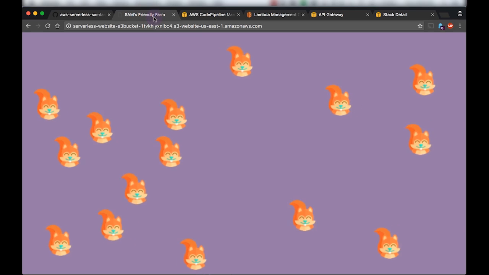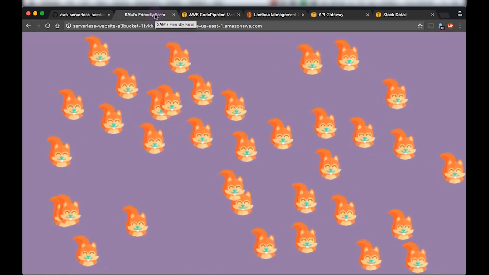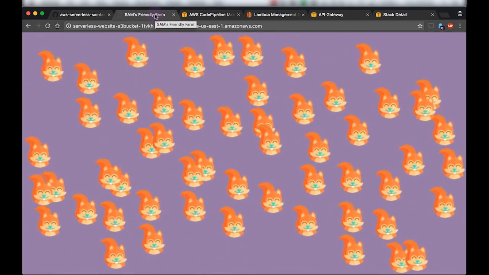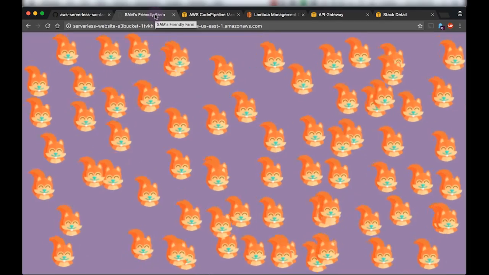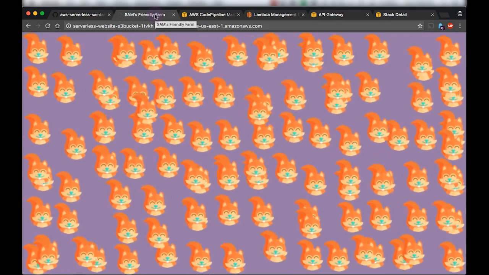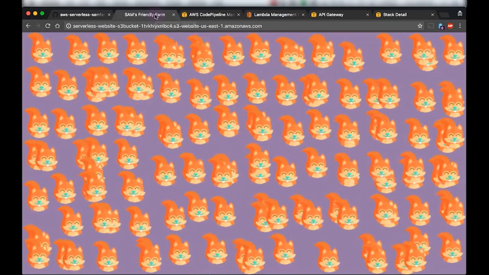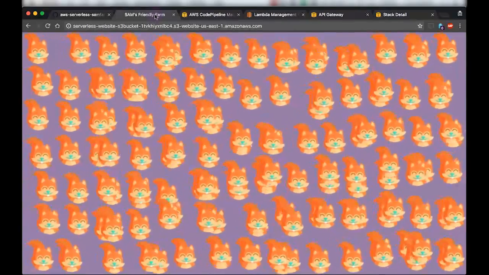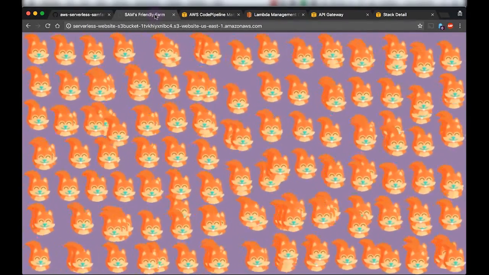So let's go back here. We've saved it. And now it's getting a little crazy. Oh my gosh. This is gonna might actually crash our computer. I think this is what happens with squirrels in real life. This reminds me a lot of reInvent. Trying to walk down the hallways? Yeah, basically, yes. That's amazing.